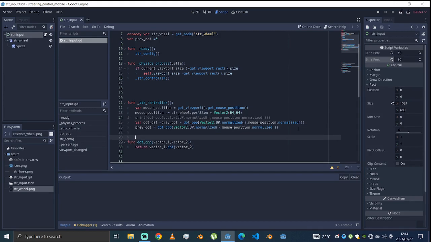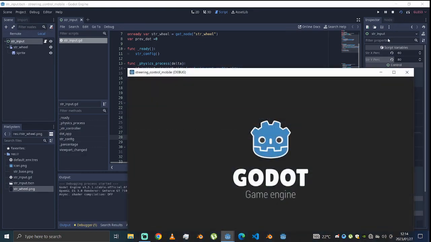Save. Now let's print our dot difference to see whether everything is working correctly. And let me just run this sim.